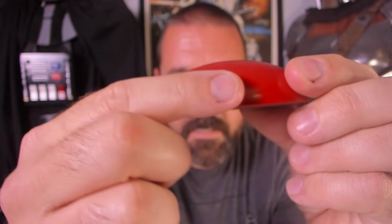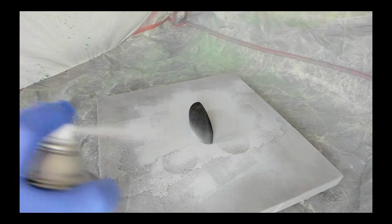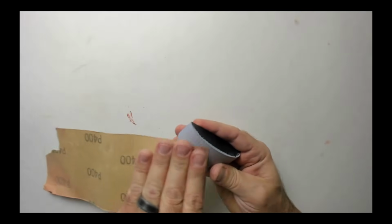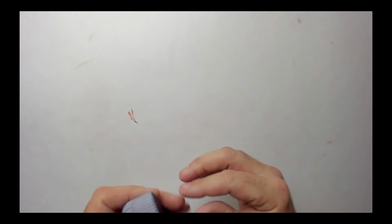The Bondo is perfect for the top, but it is overkill for the sides. I also like to use filler primer. This will cover very large areas much quicker than applying Bondo. Sanding down the primer is easy. It also helps when the primer is a different color than the print. I stop sanding when I start to see stripes from the layer lines.